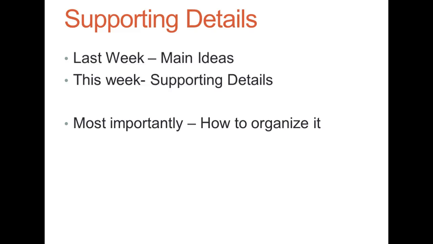When you think about supporting details, you think about all the meat that the reading has. So you have the main idea, you have your topic sentence, and in order to make it interesting, you have to add some substance. In order to understand the reading better, or when you're writing, there are ways to organize these. One of them could be outlining them. Another way could be making a map of them. Another way could be making a summary of them, and so on. That is what we're going to concentrate on today.